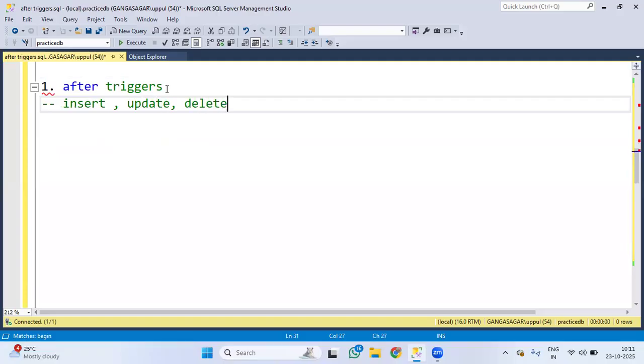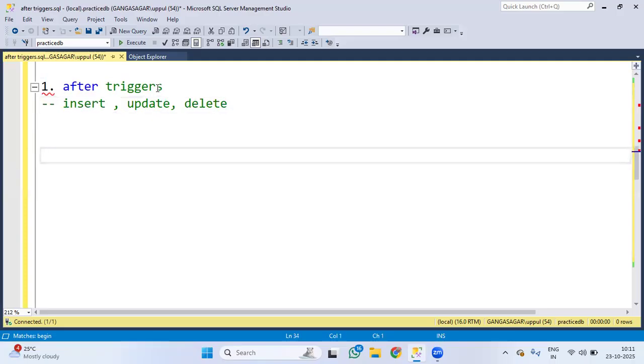So these triggers respond to these events when you perform any insert, update, or delete operation on the database. These triggers are used to perform something automatically when these events occur. So let's see an example for all three statements.